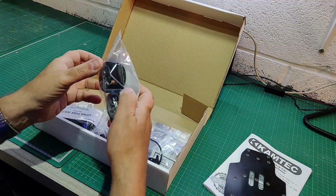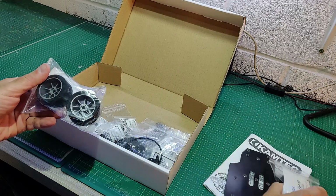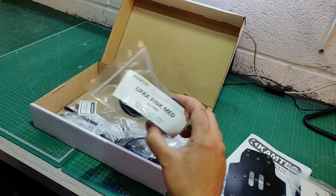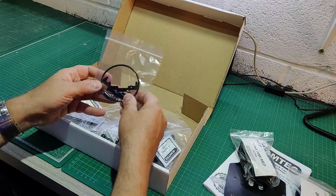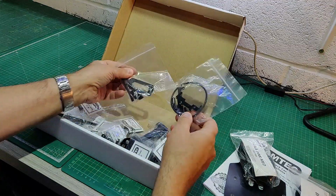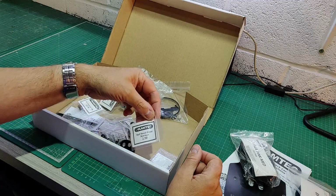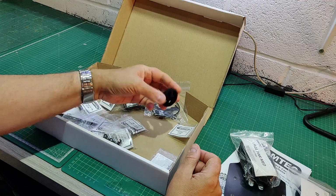They look like the rear wheels. Or no, they're the front wheels. Here are the rear wheels, which mount on the carrier. This is everything that came in the box. Everything's really, really well packaged up. That looks like the battery mount, rear body shell mount, motor and gearbox pod, front end bearings, spur gear.